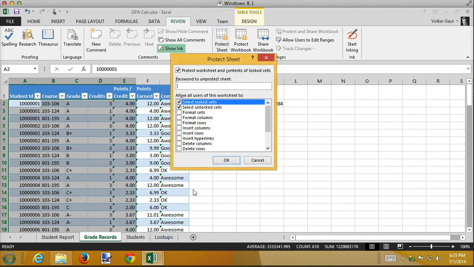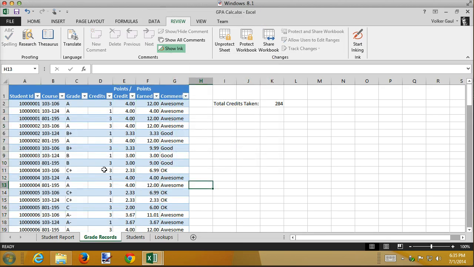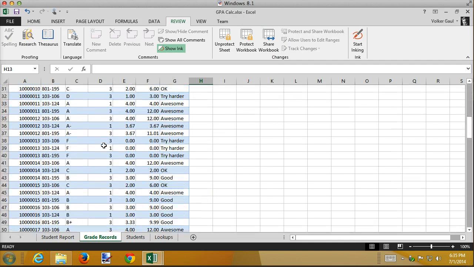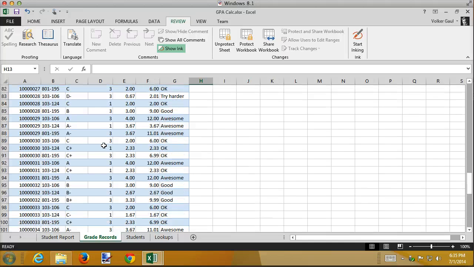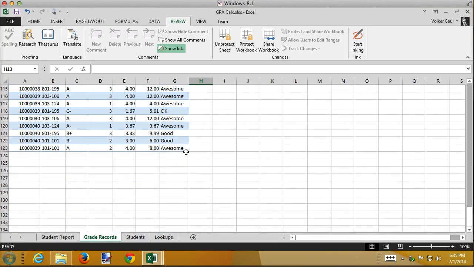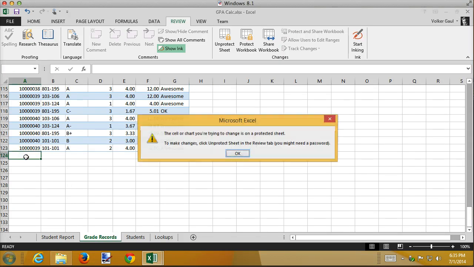When I protect the sheet, what I discovered is that if you have a worksheet with a table in it and you try to protect it, the table itself is locked and there's nothing you can do about it. There used to be a little handle down here that says expand my table. Used to be if we added new records in here, they would turn blue. Now in this case, I can't add records because I locked these.